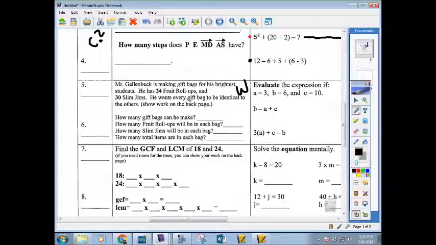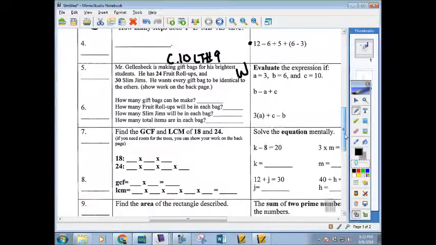So the first thing I want you to see is we've got to identify keywords. This is going to be Chapter 10, LT number 9. So word problems, GCF or LCM. Some keywords that I see automatically: we've seen the word identical. Right here is a keyword. I'm going to help you out. Now remember, you have that big list of keywords in your notes to look at. You know I meant to highlight gift bags, not fruit roll-ups. A gift bag is just a type of group.